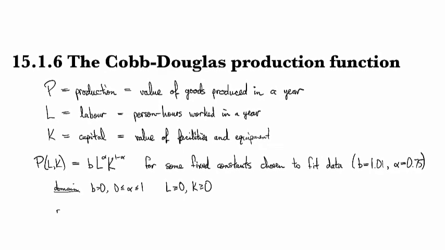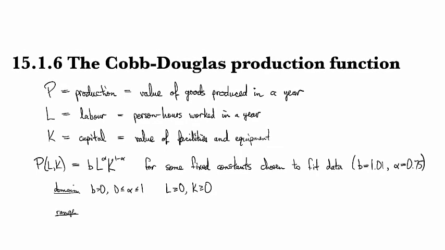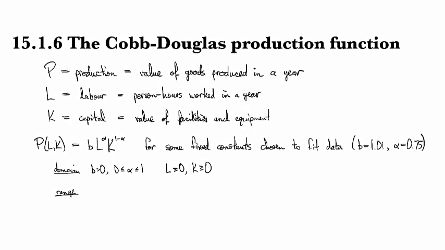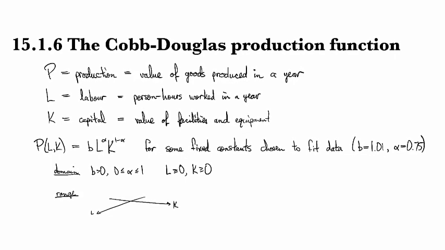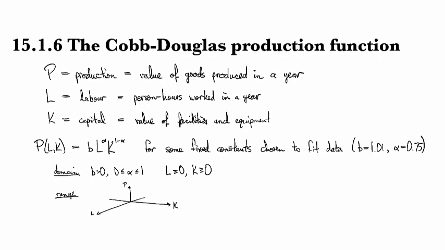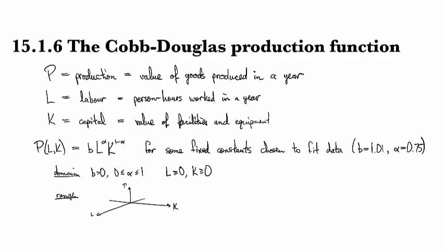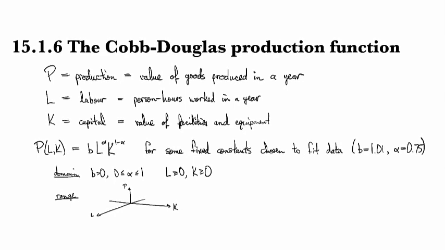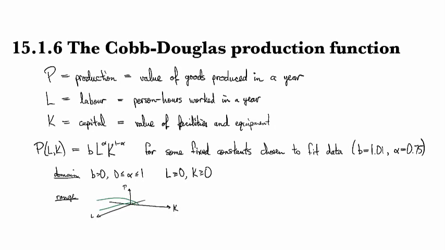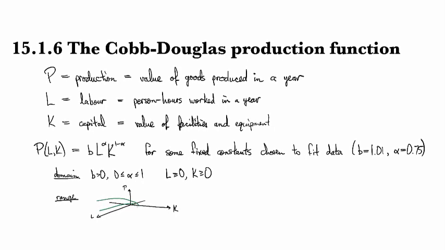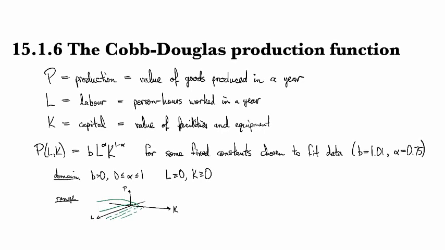Okay, and so then there's also the idea of range. What does the range look like? Well, okay, so can we figure out what this function looks like? If this is the L-axis and this is the K-axis and P is on the vertical here, then for a fixed value of K, L is going to look like some kind of square root looking graph. And the further you go out, so this is supposed to be over this line, this one's supposed to be over this line. So I'm sketching traces here. The further I go out on the K-axis here, the more rapidly that curve is opening up. So that looks like a total mess. I hate it.